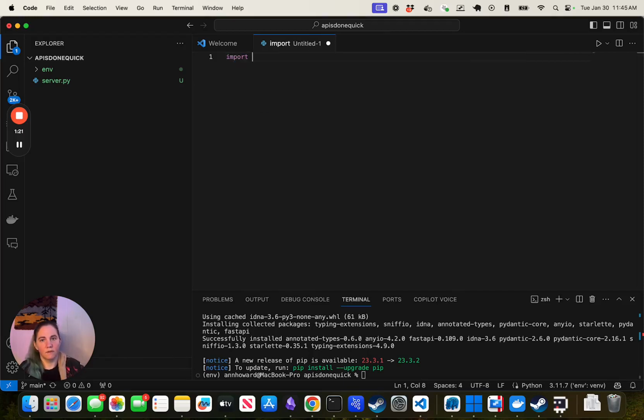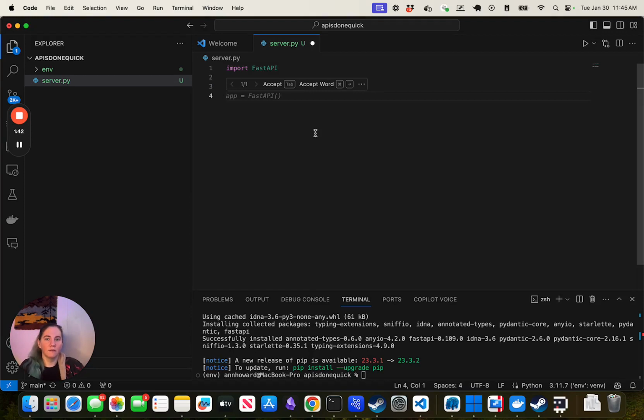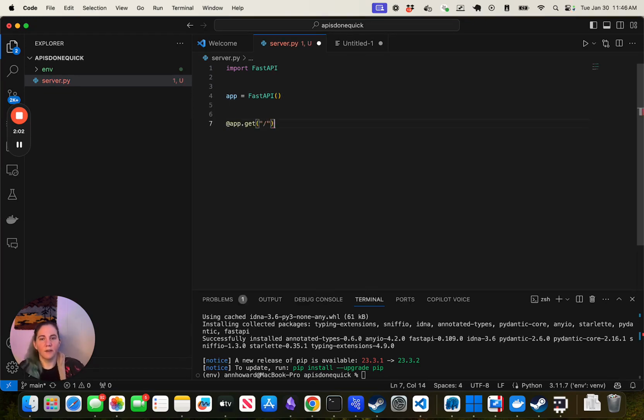Okay, I can say import FastAPI. Oh no, wait, hold on, this is my, don't save. Go over here and I can say import FastAPI. So I've got GitHub Copilot on, and this is how I code with GitHub Copilot. Usually, I know I want to use FastAPI. I don't want to even open the documentation, so I'm just going to code with Copilot. I'll hit tab, accept this FastAPI thing, and I know that it kind of knows the pattern. It's basically like Flask.